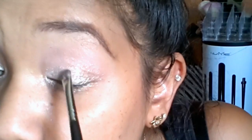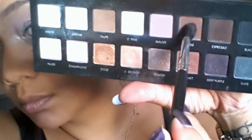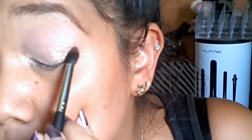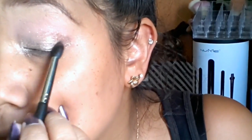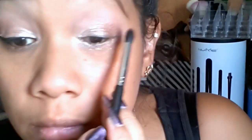Then I'm going into my Lorac Pro palette, and I'm going into the color Sable. I'm using a pointed type crease brush from Sedona Lace. It's the EB15, and I'm basically going to angle that brush so that I can apply and blend in that deep brown matte shade into my outer V just to create more definition.